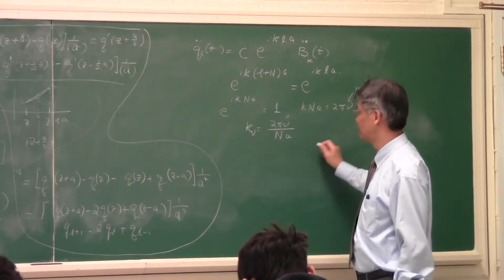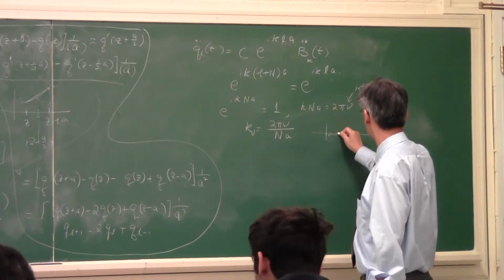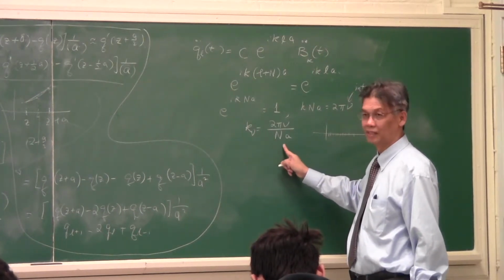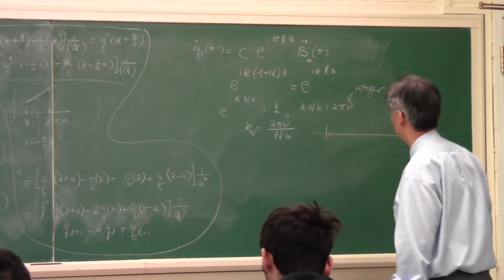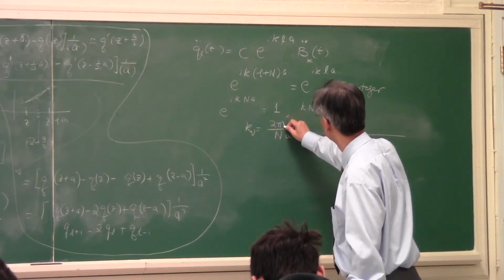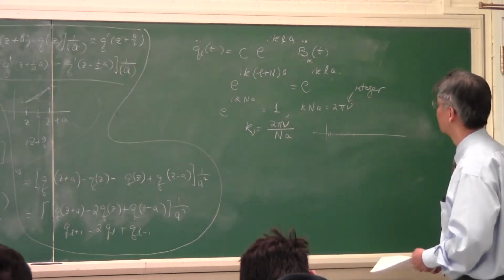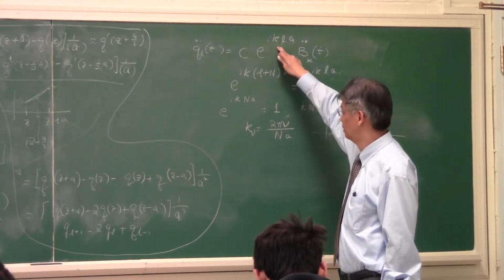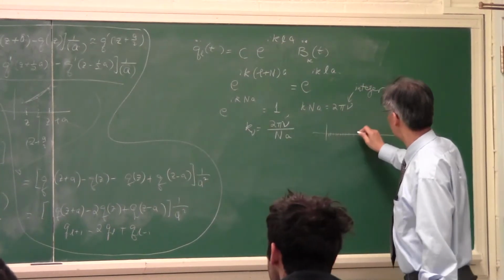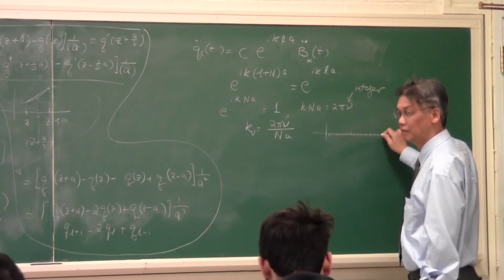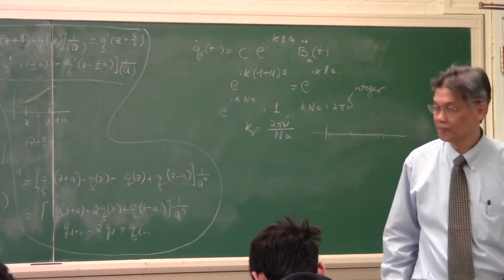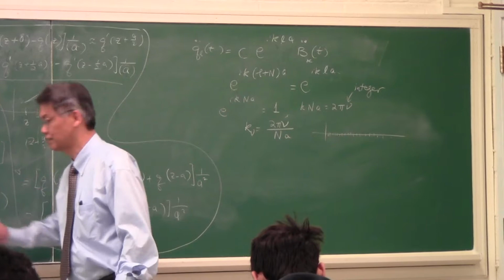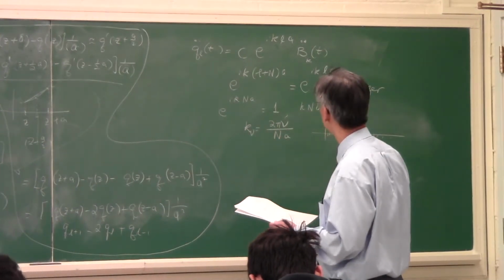But when N is very large, the discretization is very dense. Okay, you can almost make any value of k with this discretization because the density is very dense. But the advantage is that it makes this wave number countable. Otherwise, it becomes a continuum. Now, this wave number is discretized and countable, and it's countably infinite. So that is why the mathematics simplifies. So we use periodic boundary condition. It makes k countable.